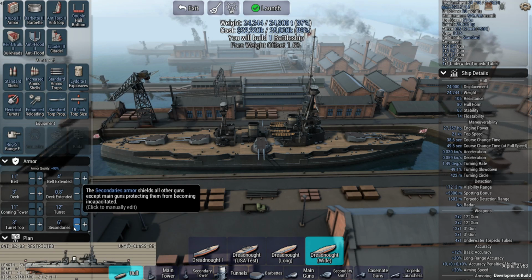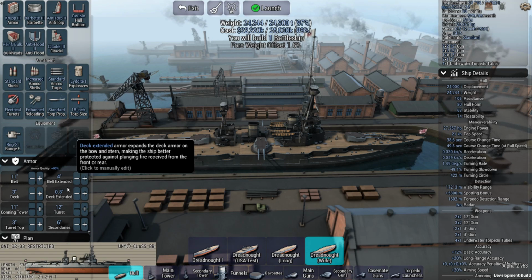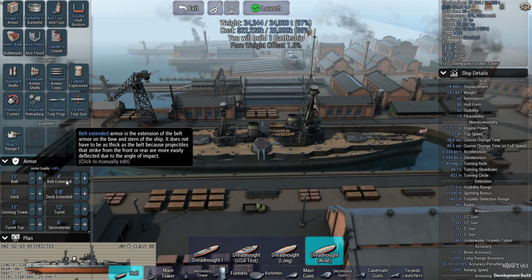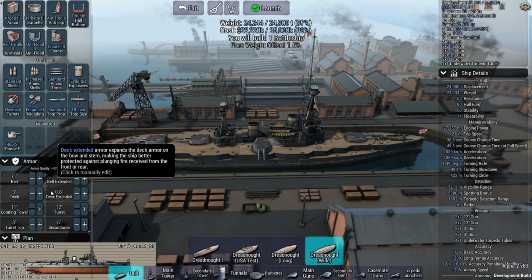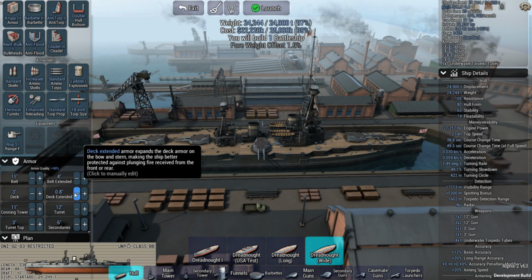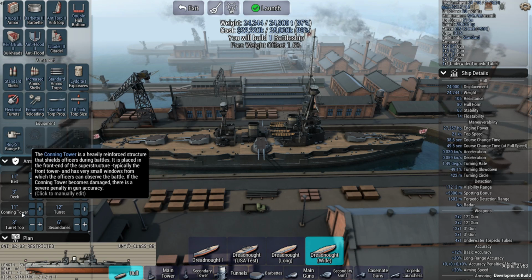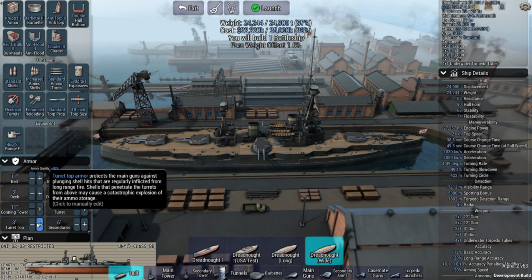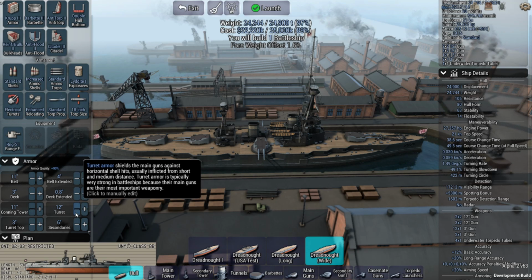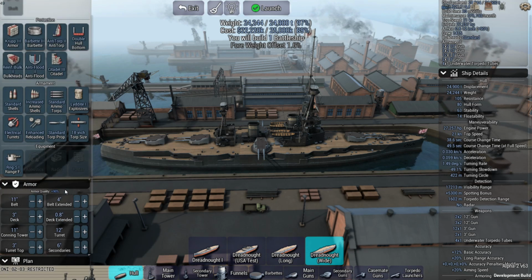The armor, except for secondaries, is pretty much accurate. 11-inch belt, 4-inch extended belt, 3-inch deck. It was 0.75 extended deck, so I went with 0.8, just rounded it up. Conning tower, 11 inches. Turrets, 3 inches on the top, 12 on the front. So those are all correct, as near as I could find the information.